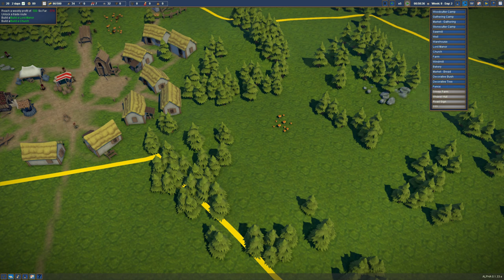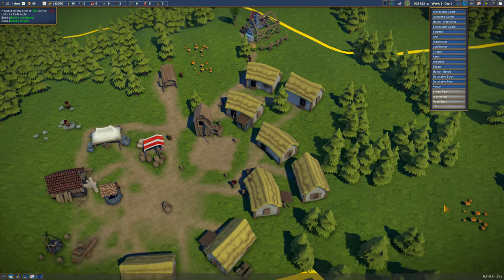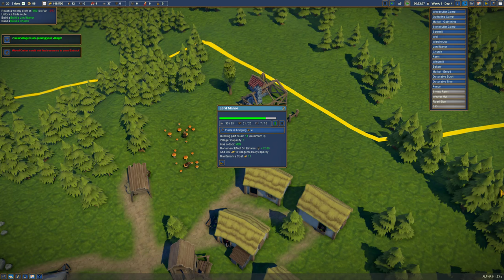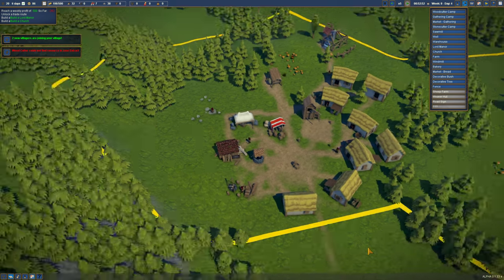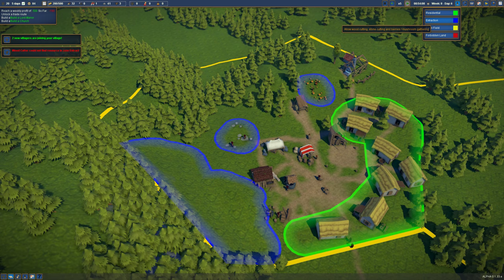Windmill? Okay, I'm gonna have to build a farm. Actually, I need planks first. But planks are being used constantly. Planks and tools. Woodcutter could not find resources in the area. Oh my god. And who the hell? Extraction.